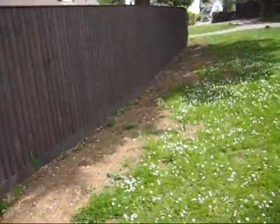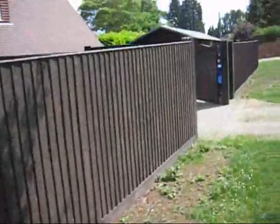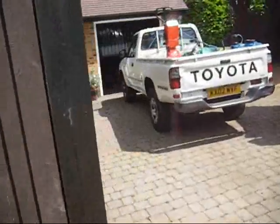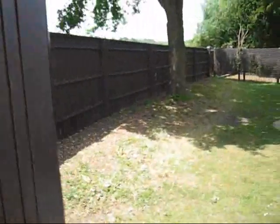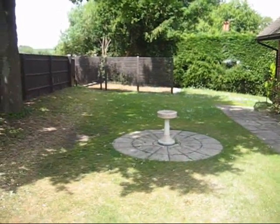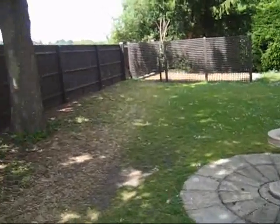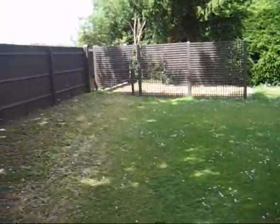Now there's the front side of the property. I'll just very quickly show you the rear side. Perfect Boundaries are equipped to take on any size fence. This is a particularly big sized fence with all the different aspects — you've got a car parking space down the bottom and some bespoke trellis work just to hide the cars as they're parked.